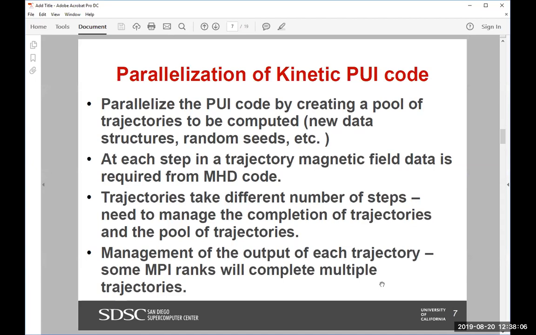Finally, in parallelizing the code, I tried to keep the main structure of the trajectory calculation code similar to the original, so that the developer of that code would understand it and be able to modify the original calculation. Basically, they could go back in and make modifications to the original calculation and not have to worry about any changes due to MPI or parallelization. So in order to do this, most of the parallelization setup and the management of the trajectories was implemented in the main structure of the MHD code.